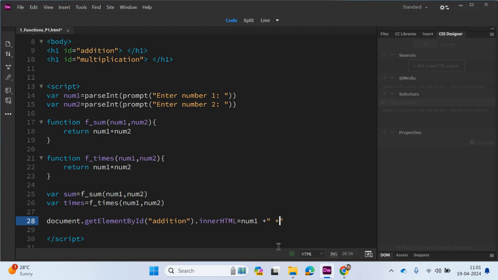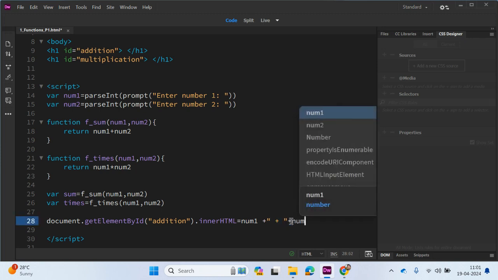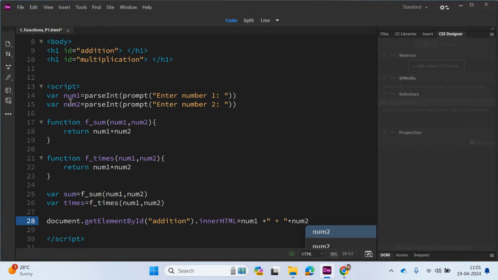So the value of number 1 is going to be shown here. This plus is going to concatenate, join the contents of this string, and what we want to add to this is num2. So we're just referring to the variables. And what we now need to do is click on plus, or close, plus speech marks equals, and then the result of this variable here, so sum.